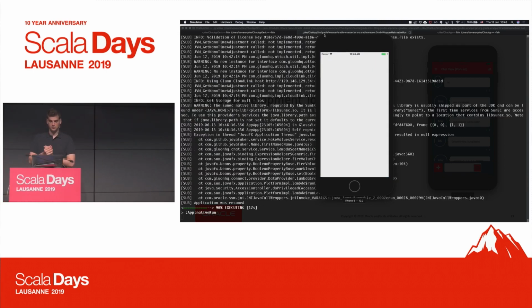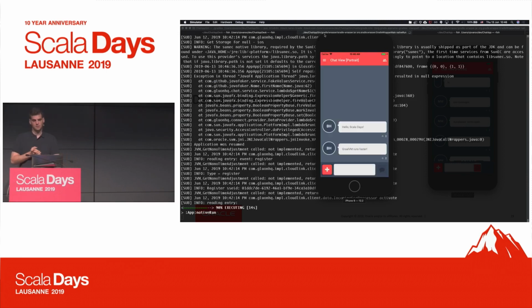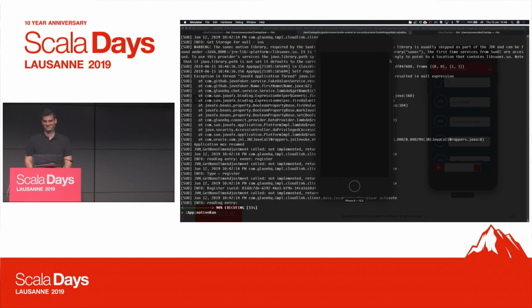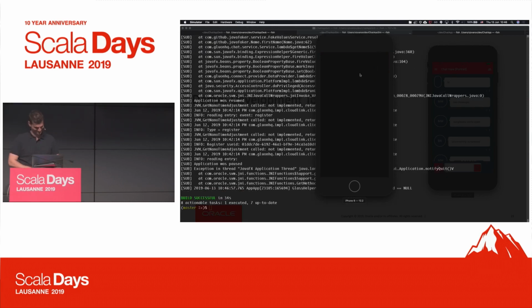So what this will do is it will fire up a simulator. The simulator will go through the Gluon tools, and you can see that it sees this message. It actually downloads it from the internet, right? So all of this stuff here I am using is connected, so it's all in the cloud, right? So you will see the message I just posted. And because this is a simulator, you need to turn it off by clicking on this button on the side and then sliding off. Okay?